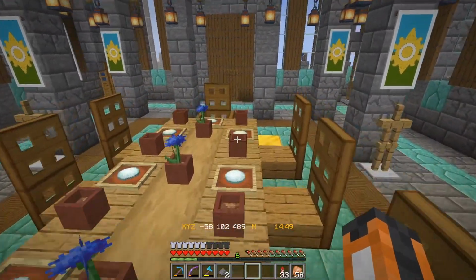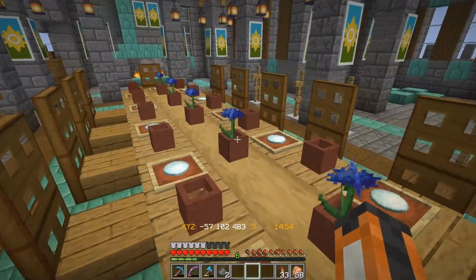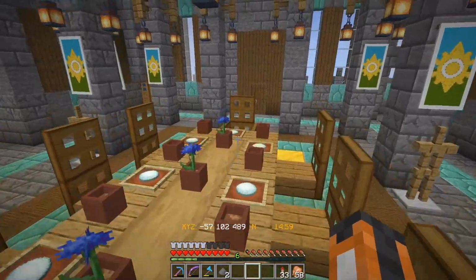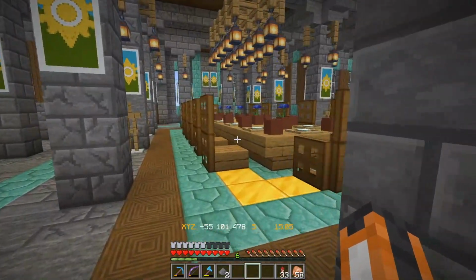It might be better to have like the daisies. Is it the daisies? Well, the yellow ones anyway. Some yellow ones in here instead of these cornflowers to bring in a little bit more yellow. But I don't know. It looks good.